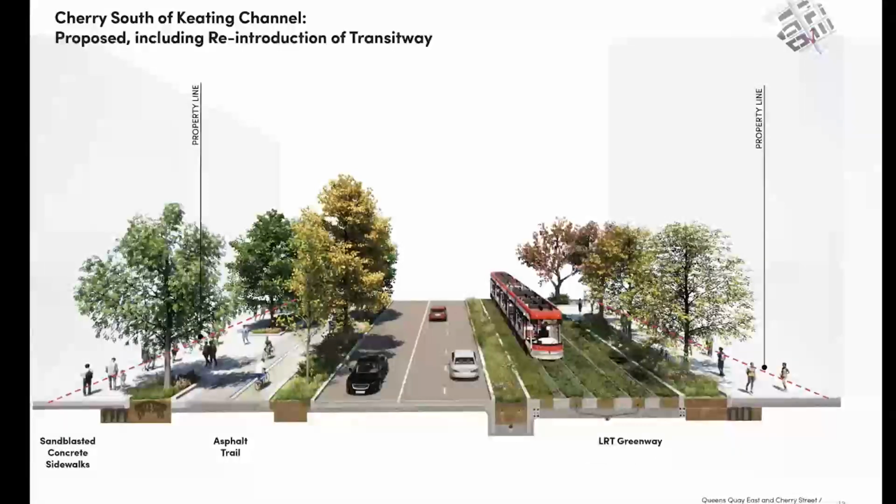So when we add the LRT, we think it should be a greenway in the spirit of the meadowway that was the placeholder for it. We'll talk a bit about the conversations we've had with the TTC and Fire and EMS on that later in the slideshow. But essentially, the other aspects of the language we intend to keep the same. It's been designed and reviewed here. So south of Keating, we think our main contribution is to introduce a little bit more green ecology, but also the green track.